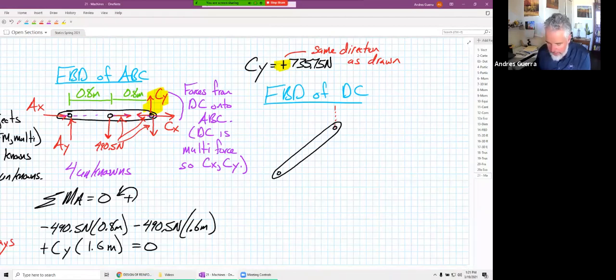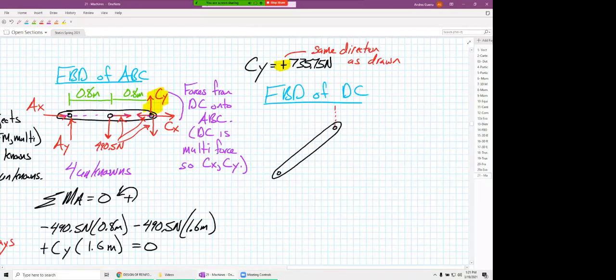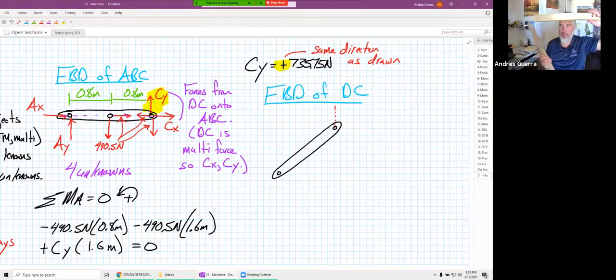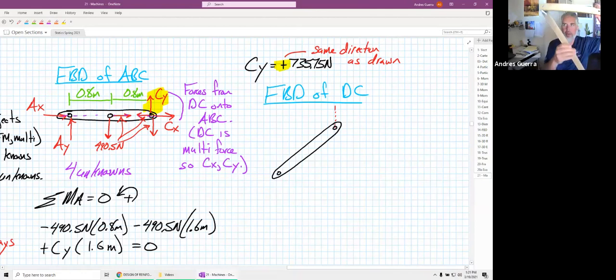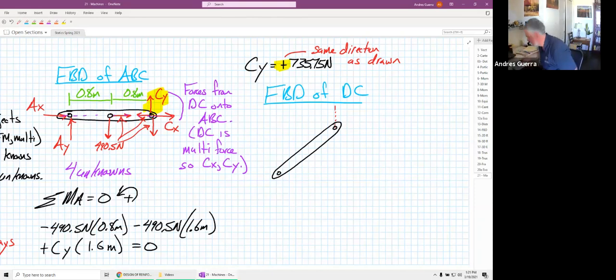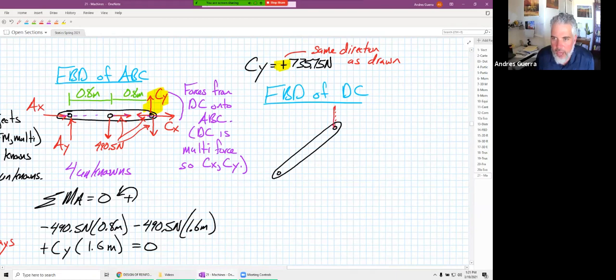How about Kristen Mazrin? Would it be up? Well, I drew it up on the other one, right? And so if I draw it up on that other one, I'm really thinking about what that force is doing. If this member here is pushing up on this one, then what is this member here feeling? It would be down. It would be feeling a downward force, wouldn't it? Yes. So we are going to draw this one going down, so the opposite direction.